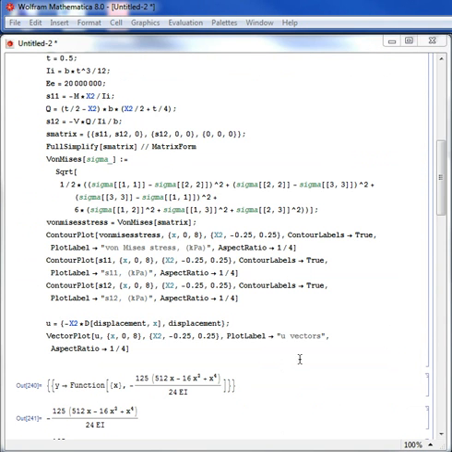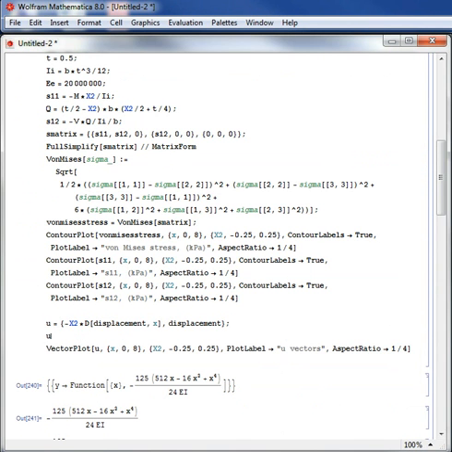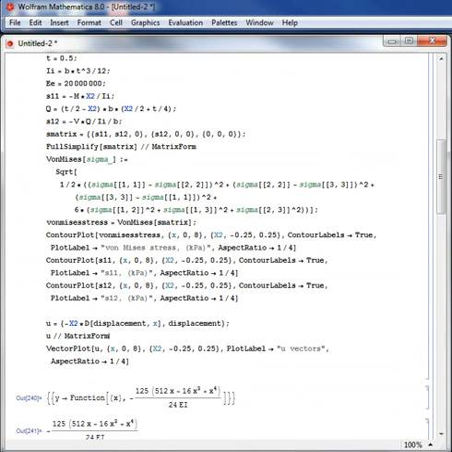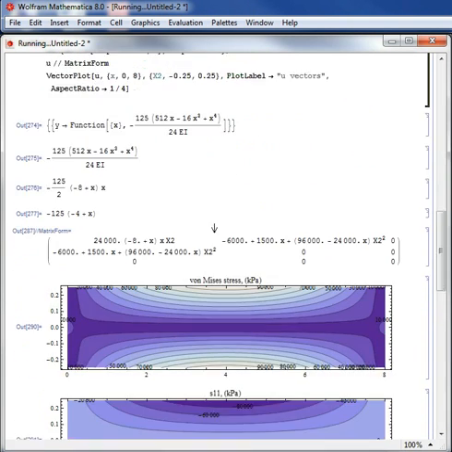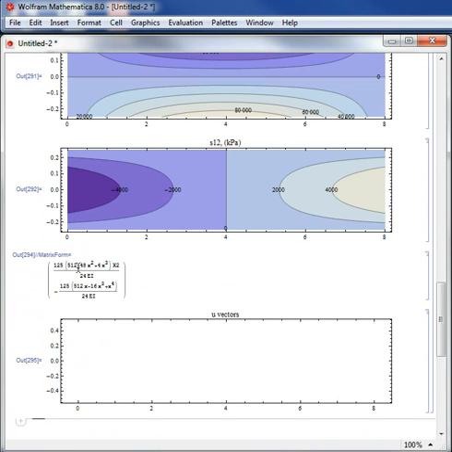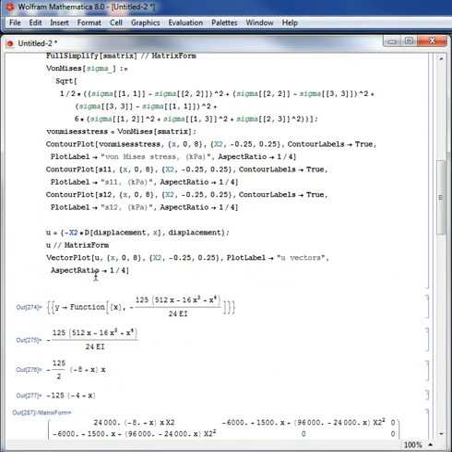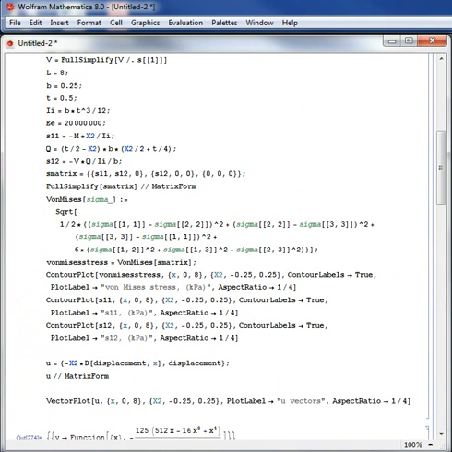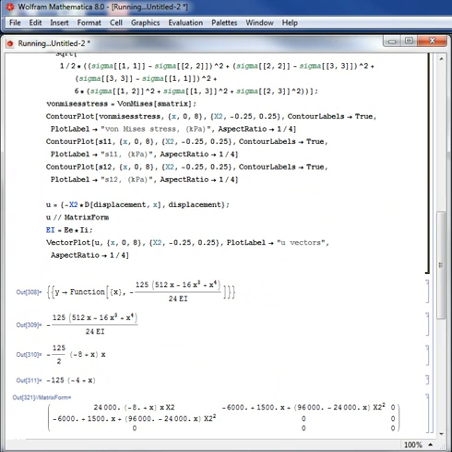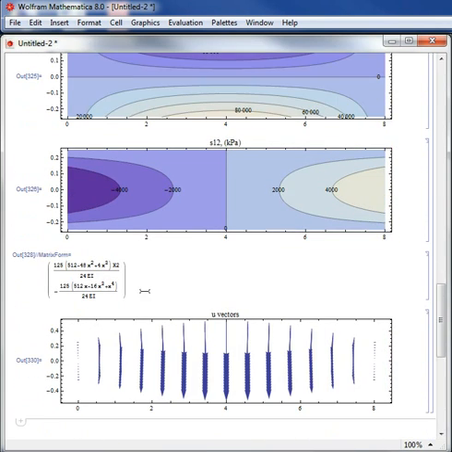Still nothing, so I'm going to just view u in matrix form to see why I'm not able to plot it. As I look here, it's a function of x and x2 and also EI, and the problem is I have not given EI a value. So I'm going to say EI is equal to the Young's modulus multiplied by the moment of inertia I, and now shift enter and you should get your displacement of the beam. You can see it's a simple beam. Displacement is 0 at the supports and maximum in the middle.